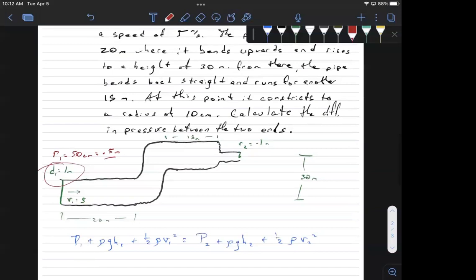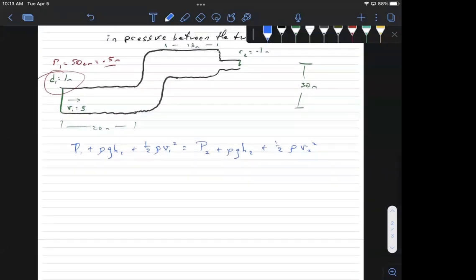So the question is, does it change size? Well, yes: initially it's got a radius of 0.5, and at the end it's got a radius of 0.1. So the size does change. Thus, unfortunately, we cannot cancel out the terms with speed, with velocity. So I need to keep all the terms. All right, well, that's the way it is. We have to keep all the terms.